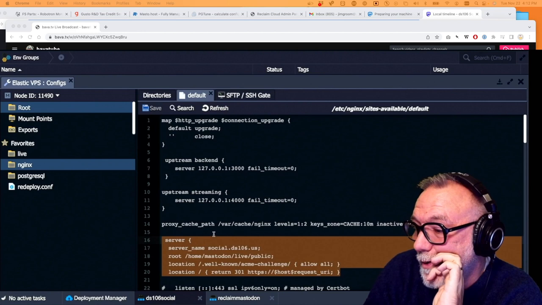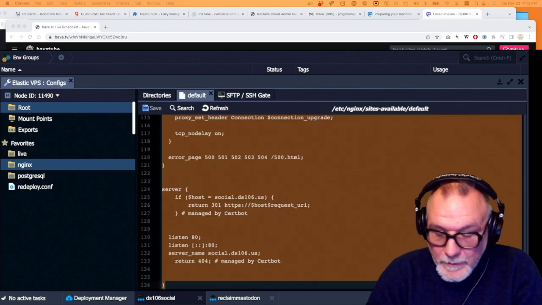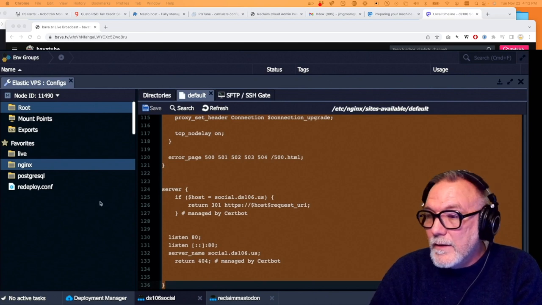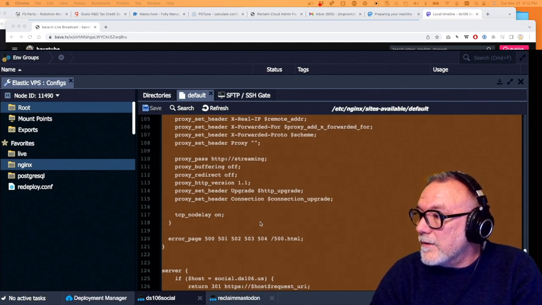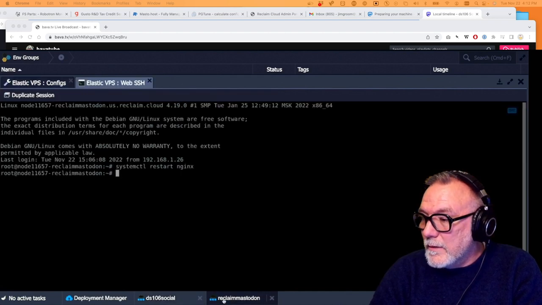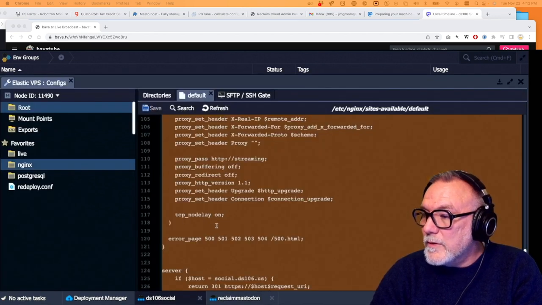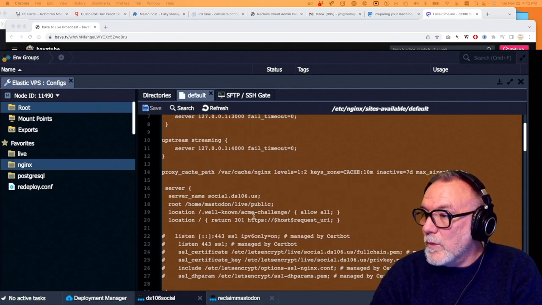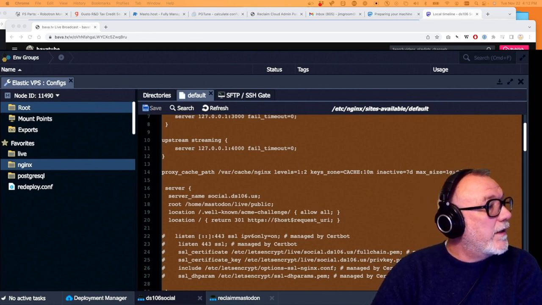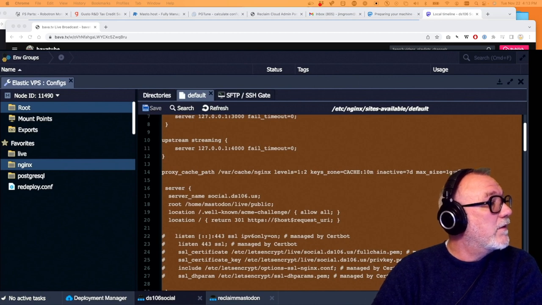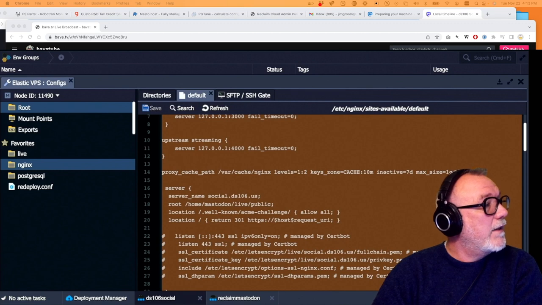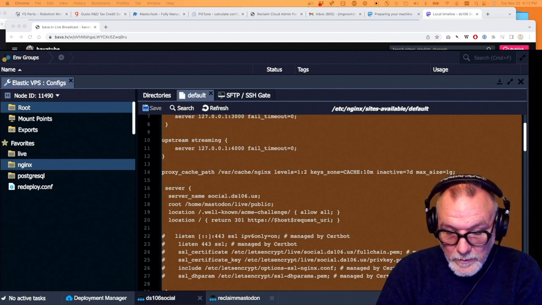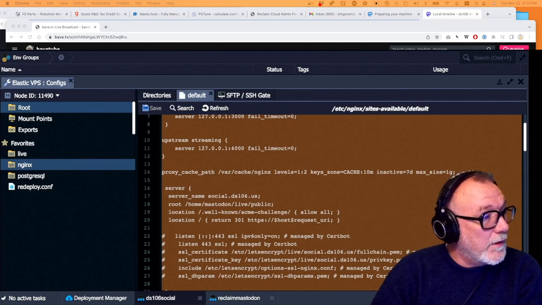So watch what we're going to do. I'm going to take the whole Reclaim Mastodon thing, the whole damn thing, and copy that into another file. So there's that. And then I'm going to go to sites-available, default. Good. And then I'm going into DS106 social. Is that what we already had? Yes. Boom. Okay, so watch. Take that DS106 social, and everywhere that it says DS106 social, I'm going to replace it. So let's try: search, edit, find DS106 social. No, social.ds106.us, Jesus. Okay, and I'm going to replace that with reclaim.rocks.